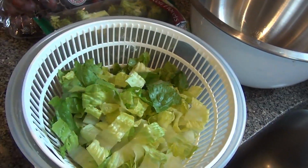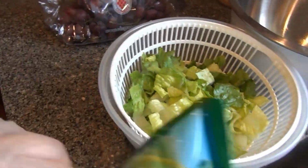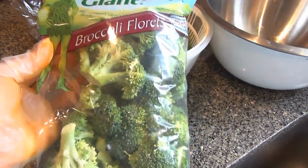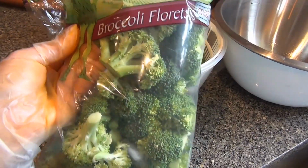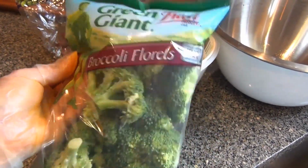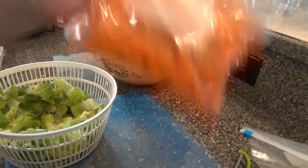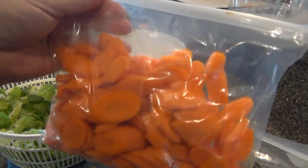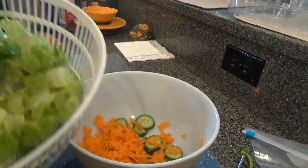Anyways, I'm going to wash the lettuce. And then I have some broccoli over here that we need to go over to dinner during the week. I bought the stuff in the bag because the crowns that they had out just didn't look good. So I'm just going to get this washed and put away. There's our carrots. All set and ready to go to be steamed for when we need them.